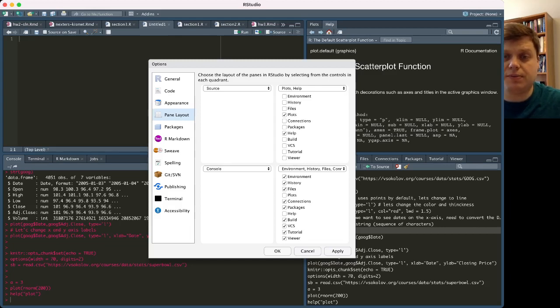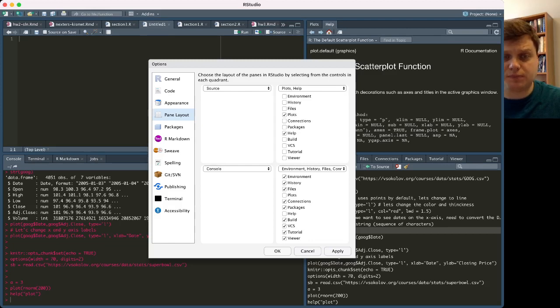And then on the top right, I'm going to have plots and my help window. And on the bottom right, I have the rest of the windows, which show me the history of my commands, the files that are available in the folder, and a lot of those things that I actually rarely use. So I rarely use this specific pane. So you can control how panes appear in the R window.